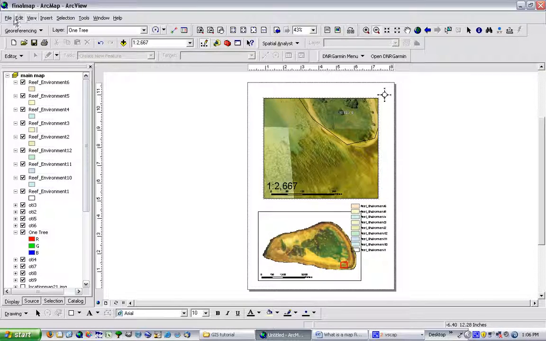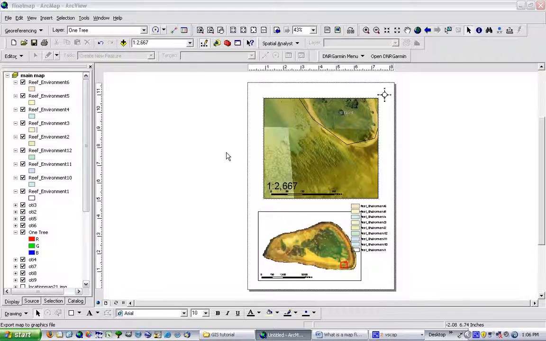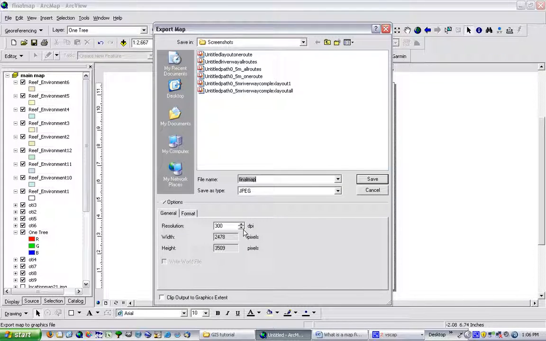So once you've got your completed map, which will be a nicely titled map with a legend, scale bar, north arrow, and any notes you want on top of it, you can export it. So you just go to File and then Export Map, and then you can export it as a JPEG. You can change the resolution, or you can change it to a TIFF or even an EMF that you could then insert into Word, or any of these, a PDF as well, although the PDF is probably best to print rather than export as a PDF. I don't know why, but it just makes a difference.